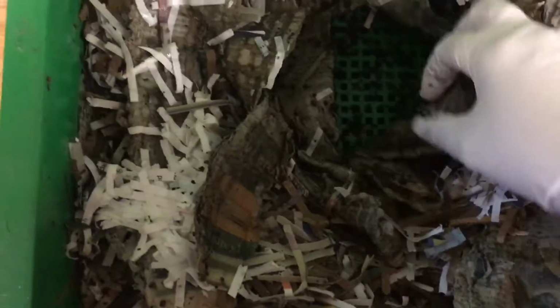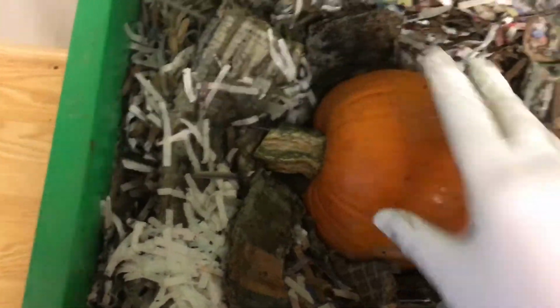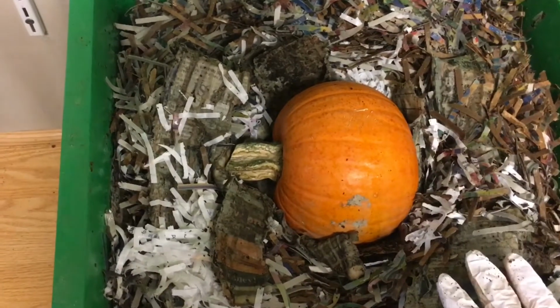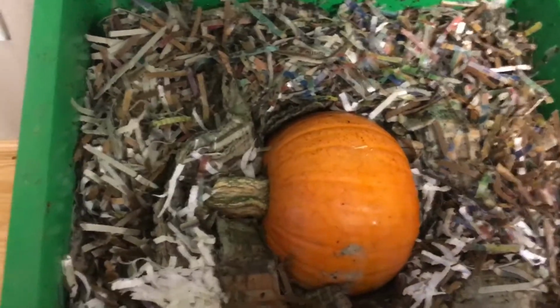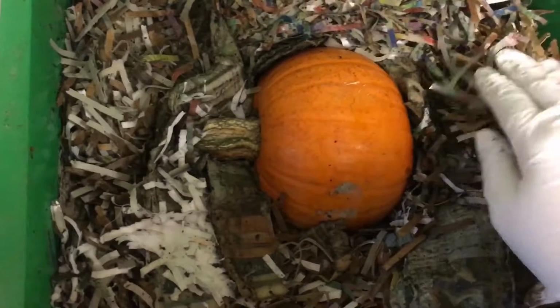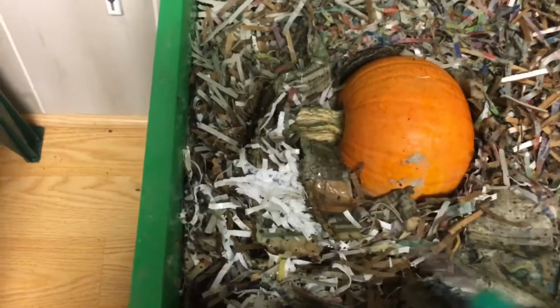I'm going to leave this piece like this, see, they're in that bottom tray also. And I'm going to put the pumpkin right here. Now this pumpkin is a fresh one that I purchased. I did not freeze it and let it thaw out. I figured let's put it in fresh and let's just see what happens. I'm going to tuck this in on the sides like this. And we're going to check on this every day, and I'm going to see how long it takes them to devour this pumpkin.